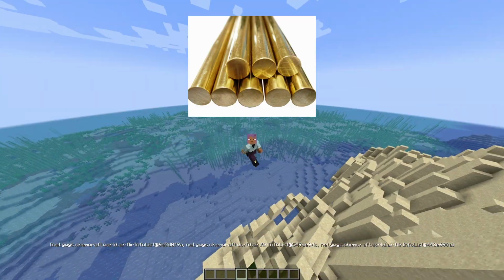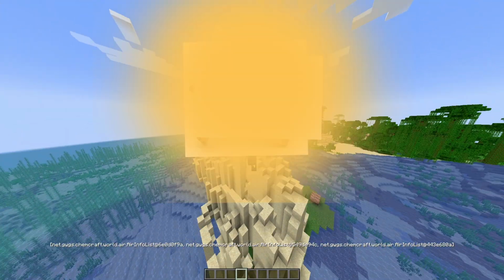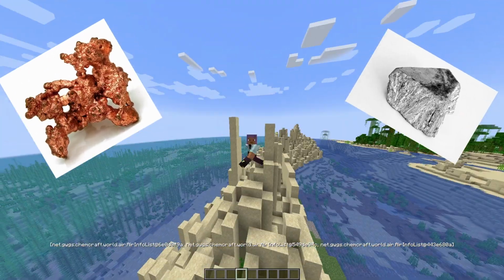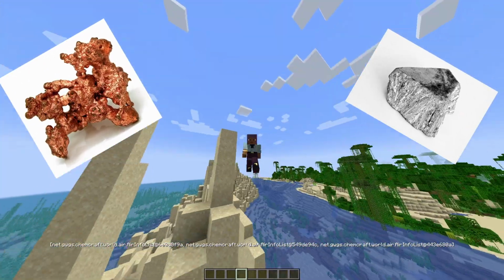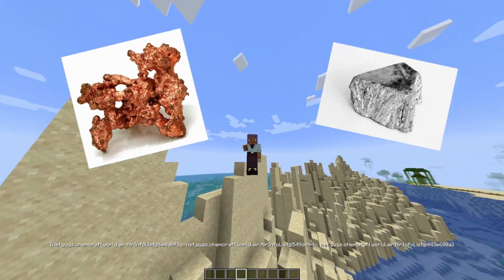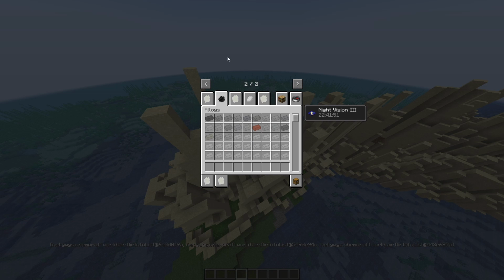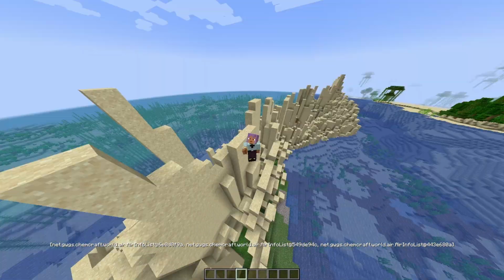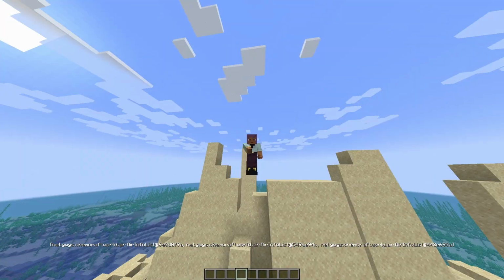Alright, next I want to do alloys. If you don't know what an alloy is, it's basically a mixture of like one or two metals which have different properties most of the time than, you know, the original metals. Like, for example, I think copper and zinc make brass. Alright, so if you take a look at alloys, the one thing about alloys I want to say is that they're not complete at all. And I have not really worked on them either.